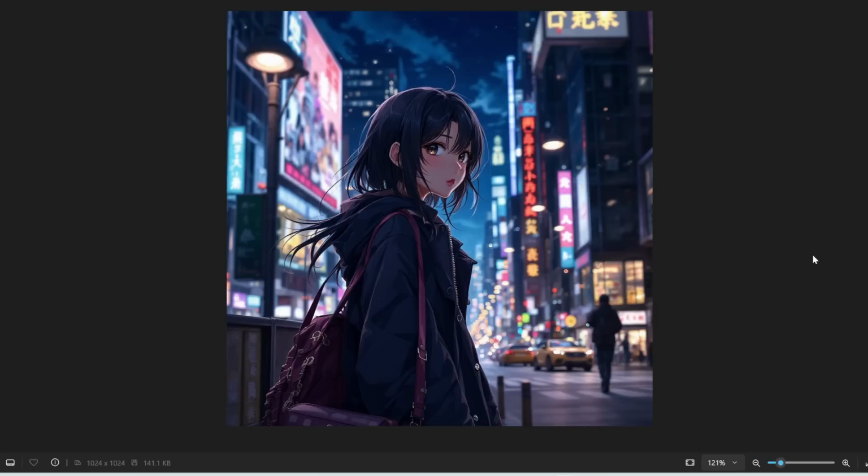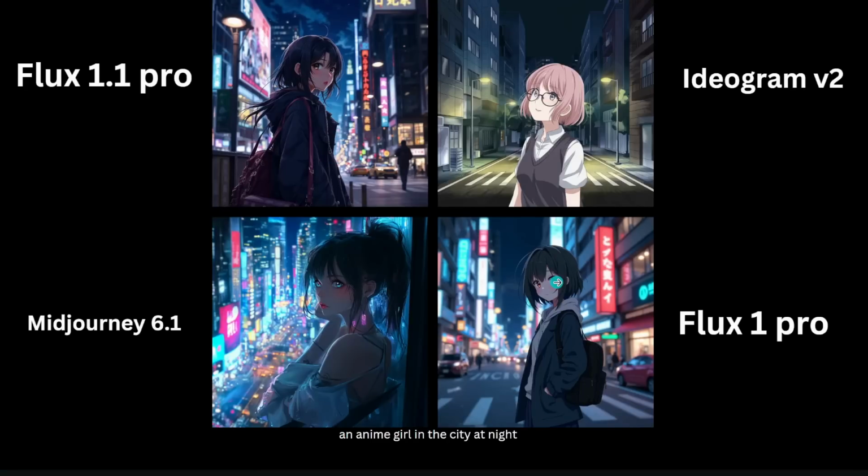Other than that, I mean, this does look like an anime girl in the city at night. I would say that the background looks a bit too realistic for this to be considered anime, but this is just the typical blurry background that you get with FLUX generations. Here are the 4 image generators side by side.